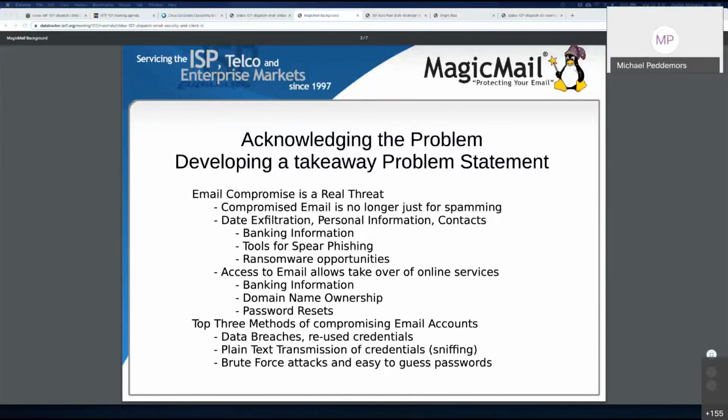AD interrupt. This is Barry. The email people in the IETF are very much part of this dispatch group. If you're looking at bringing in other email people that are not regular IETF participants, we would like to see that. And a separate mailing list would be a great place to have that happen.